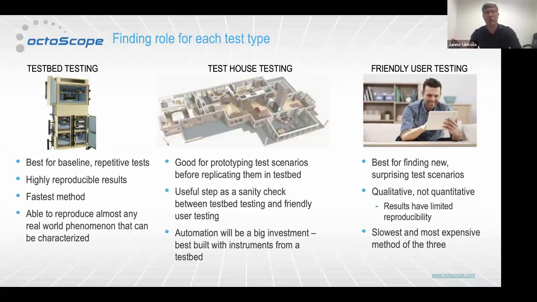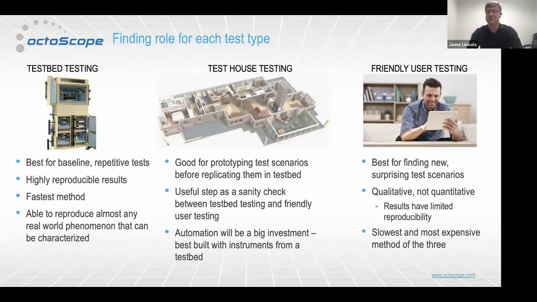No way we would ever learn about this product, but it turned out that I think it was Costco had started selling a lot of these, and suddenly the market was flooded with these devices that all had weird Wi-Fi behavior. How are you going to find this unless you do friendly user testing?